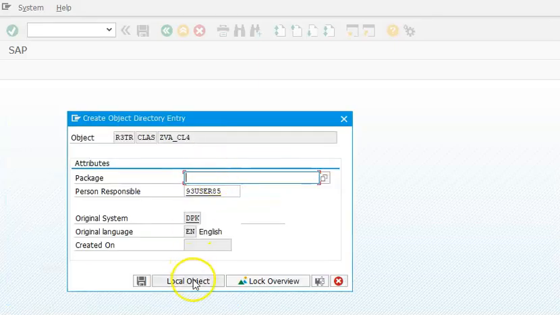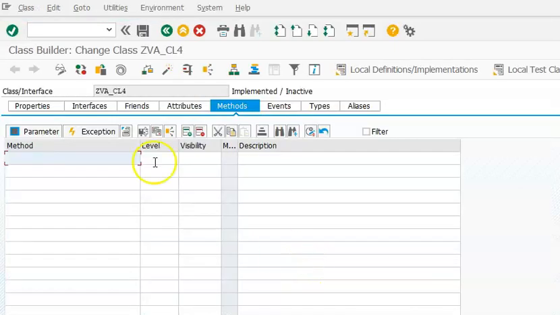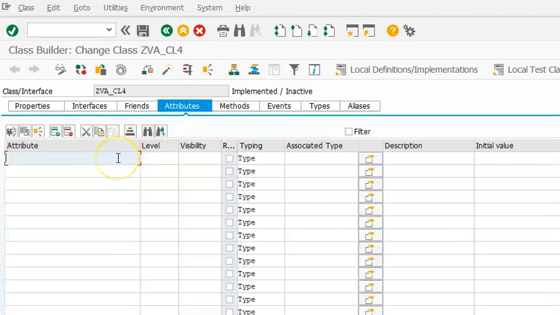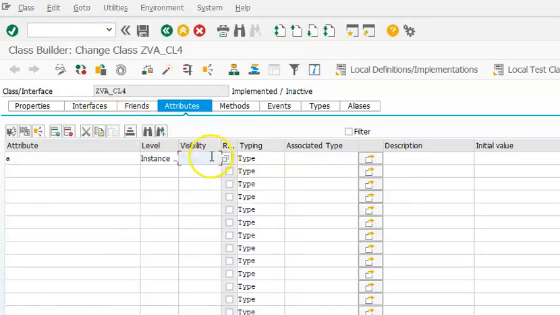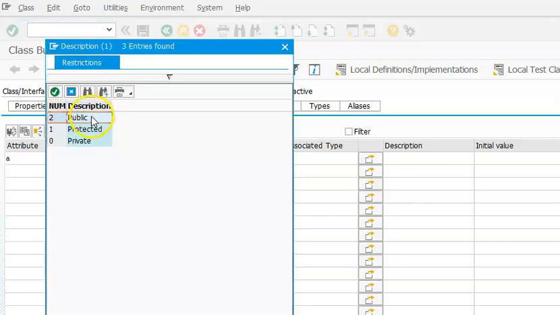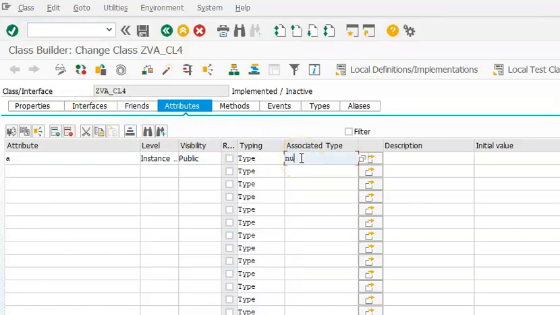So we'll go ahead with the attributes. In the attributes, I will give it as A, and the level is instance. Then the visibility is public, and here I'm giving it as NUMC underscore 5.